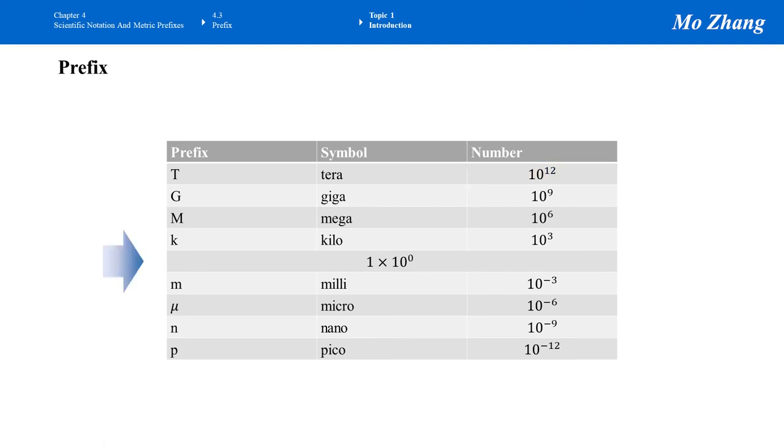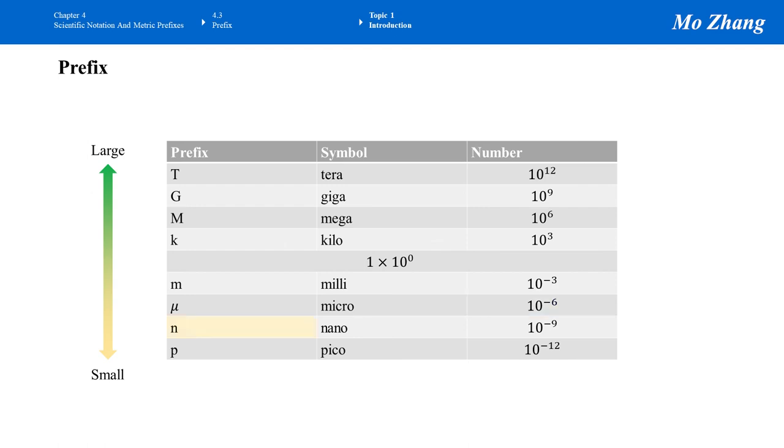Let's go back to the center row, the horizon, the reference line. Now we go downward. The lowercase m means milli, and milli is 1,000 times smaller than 1, which is 10 to the power negative 3. If you continue reducing by 1,000, the next one is micro. The symbol is the Greek letter mu. Mu means micro, and micro means 10 to the power negative 6.